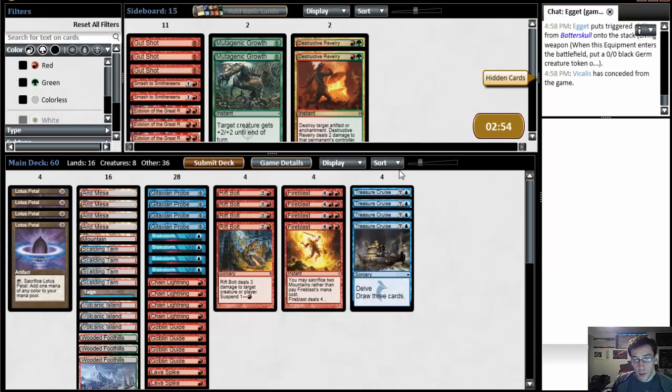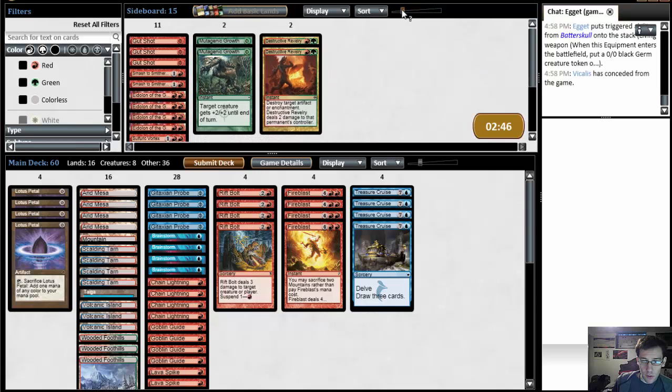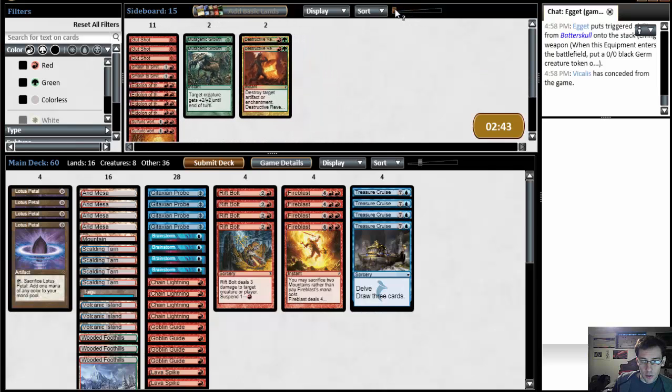Alright, so now I'm going to be on the play. I like Mutagenic Growth against decks with Lightning Bolt, but not against decks with Swords to Plowshares, and my opponent has Swords to Plowshares. Eidolon is theoretically good against this kind of deck, although it's worse because of the amount of removal my opponent has, but it's better because I'm going to be on the play, so I think it might be worth bringing in.